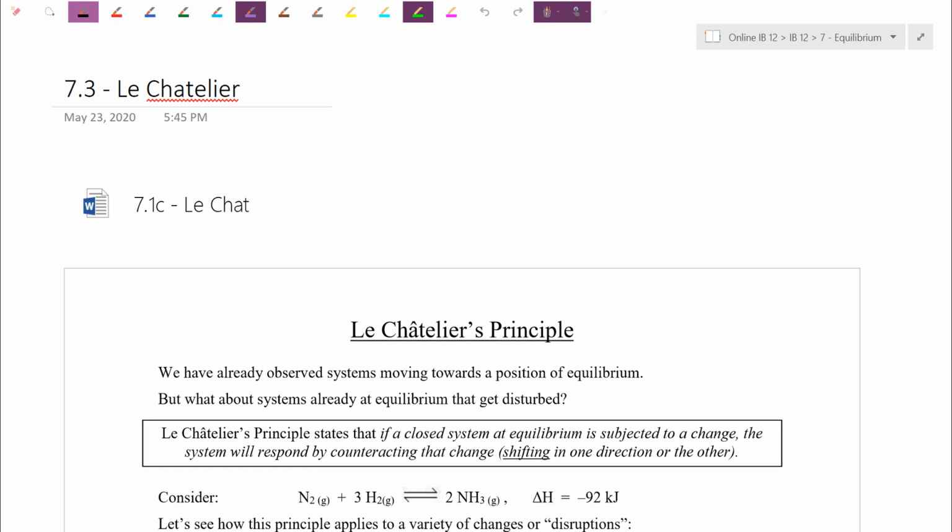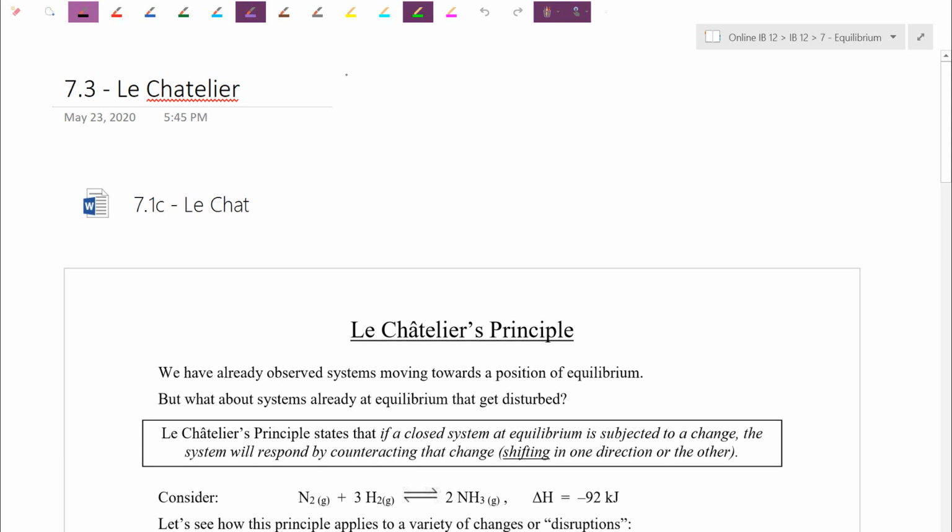Morning, everyone. So yesterday we started looking at the equilibrium expression. I'm just going to start you off with a quick warm-up question just to see if there were any questions. We will do a lot more with the stressing and the shifting of equilibrium. Does it go towards the left or the right? A lot more in this lesson, but at least I want you to be comfortable with writing this Kc expression.